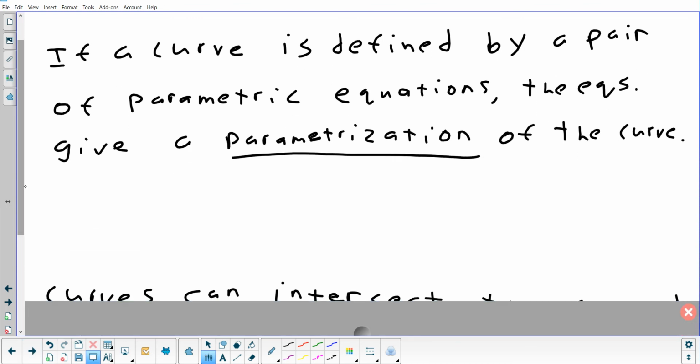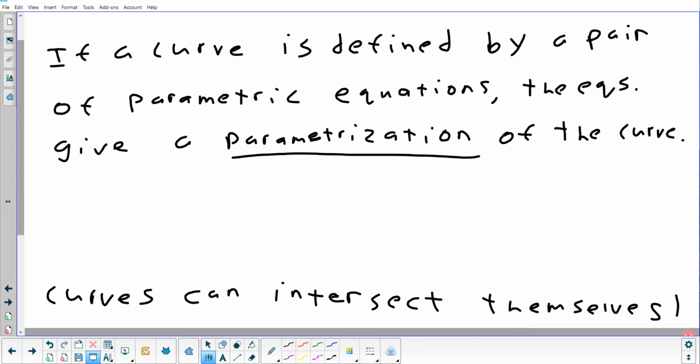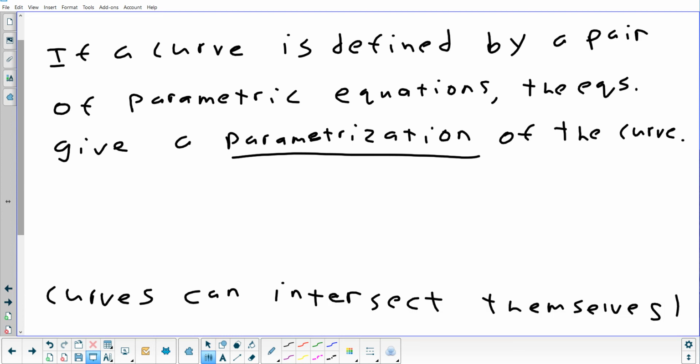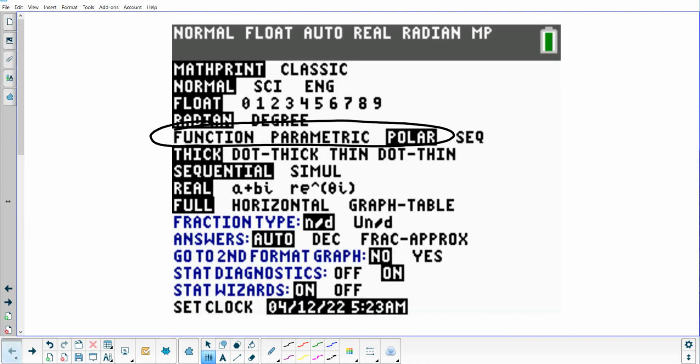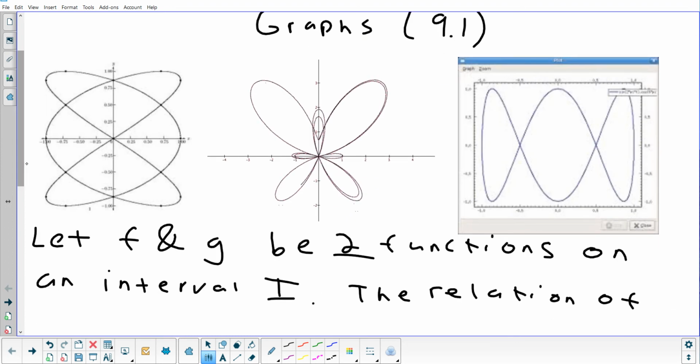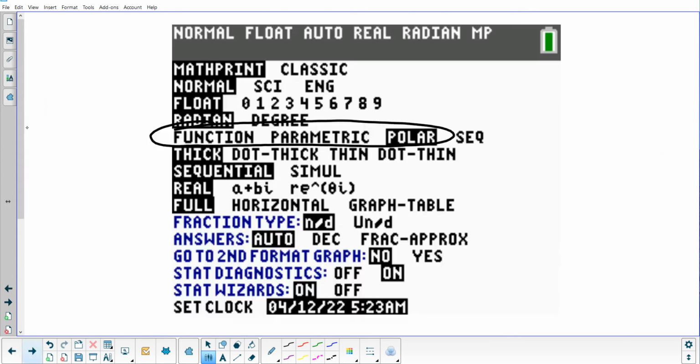Now I showed you on the first couple of graphs earlier, these parametric curves can be pretty complex. They can definitely intersect themselves. Not something you normally see with y equals. I mean, think of logarithms, exponentials, square roots, a sine, a cosine, a tangent. None of those graphs cross back on themselves. But parametric ones definitely can. They can kind of circle back and cross over themselves.